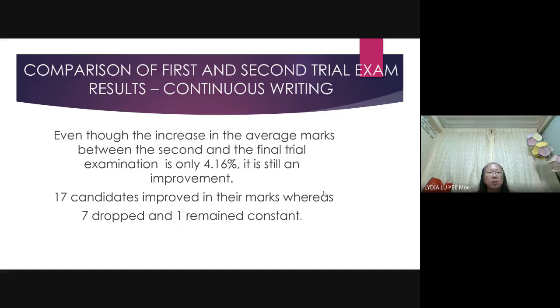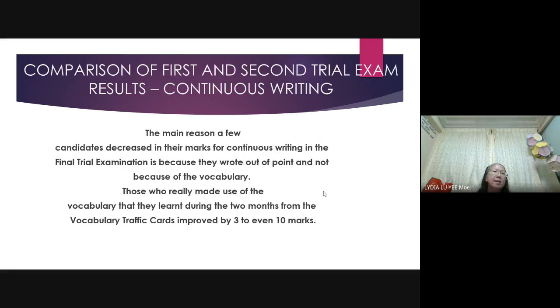Okay, so 17 candidates improved, 7 the marks dropped, 1 remained constant. Okay, the main reason a few candidates decreased in their marks is not so much because of the adjectives, but because they wrote out of point. So it's not because of the vocabulary. And some of them, they didn't improve because they did not make use of the words. All right. So those who really made use of the vocabulary that they learned during these 2 months, I could see that their essays were much better. Their descriptive skills were much better.